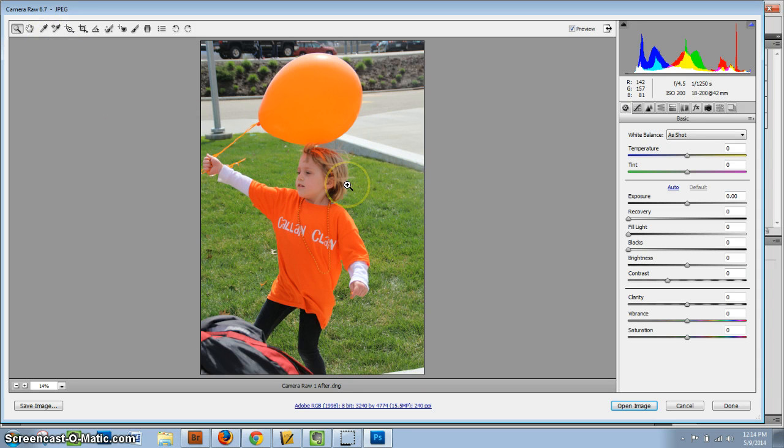Now I can do white balance a couple different ways. The first thing I can do is go over this first dialog box. This is our basic editor, and I can say white balance as it was shot. I can have it choose auto, which unfortunately makes it look a little bit blue, or I can custom decide to do it. And so what I'm going to do is set my white balance tool, and click on what I think should be white, and notice how this changes.